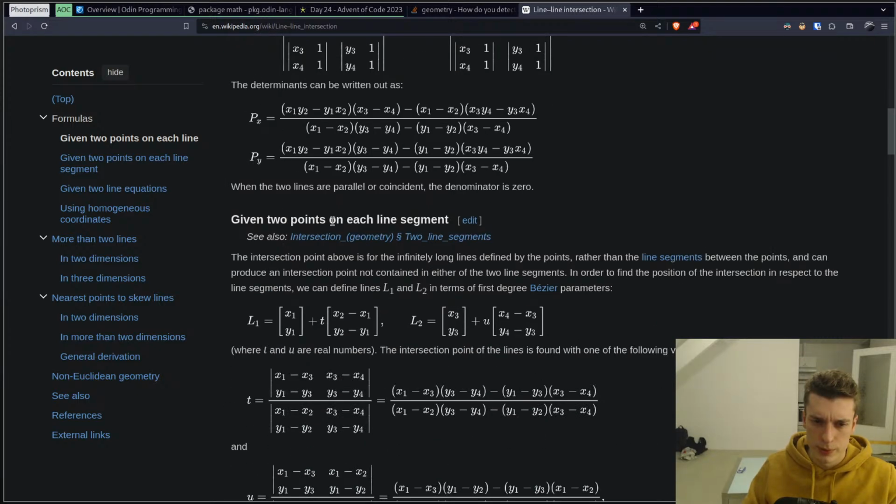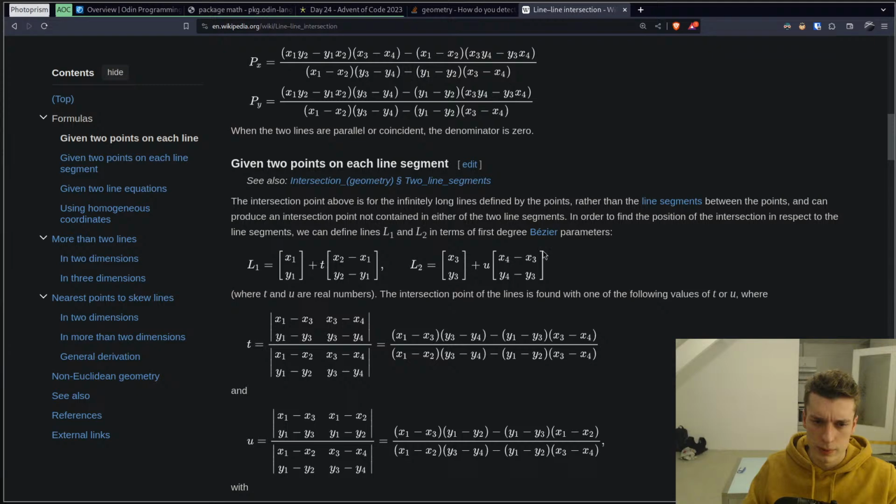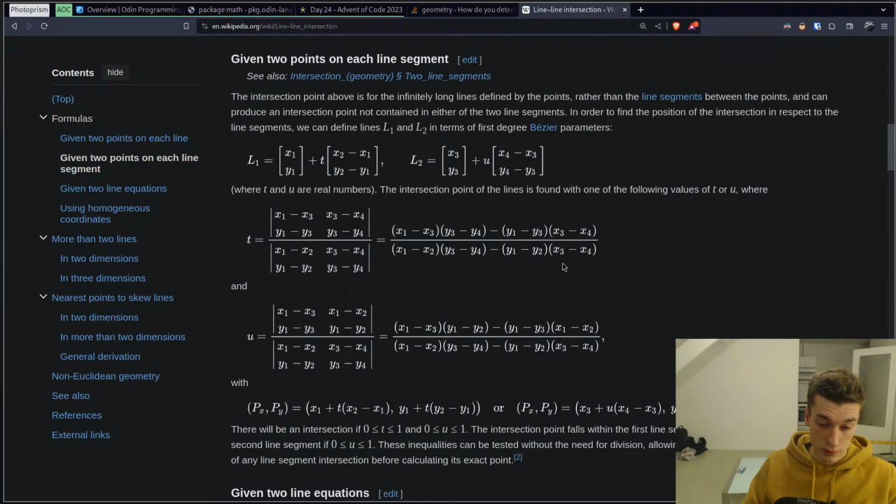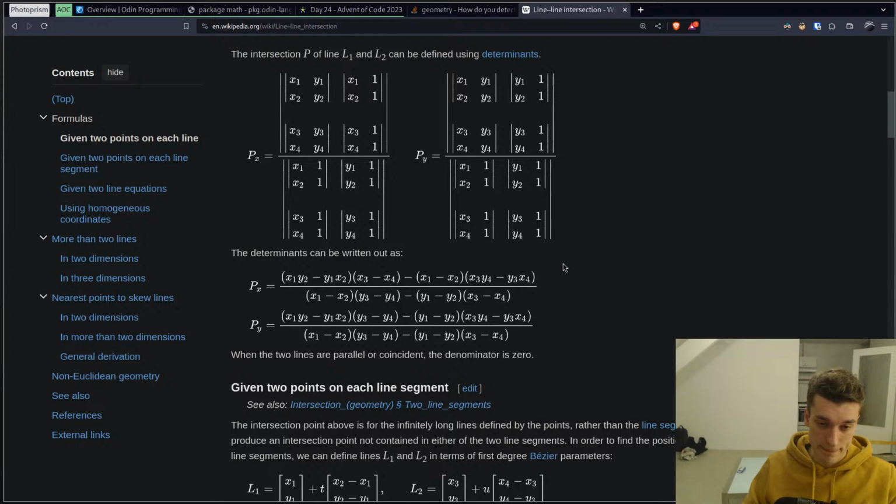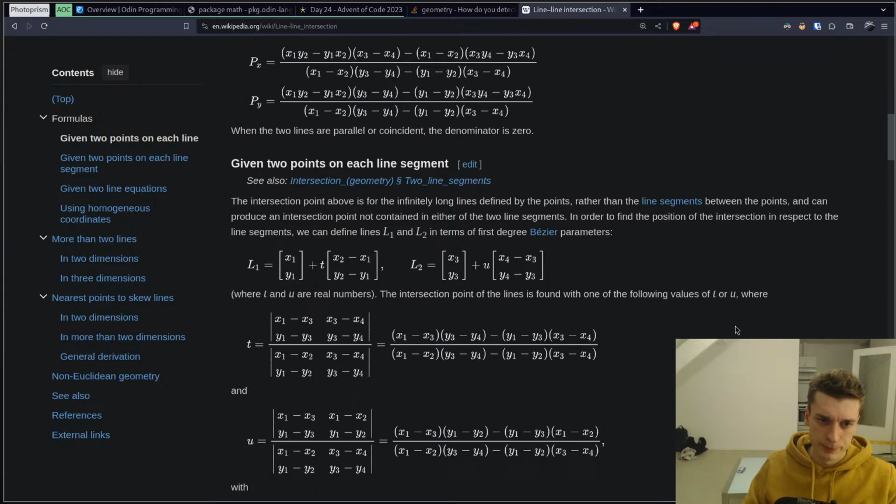Given two points on each segment. Okay, and this gives the position X and Y of the... Okay, that looks like a typo nightmare. Given two points on each line segment.